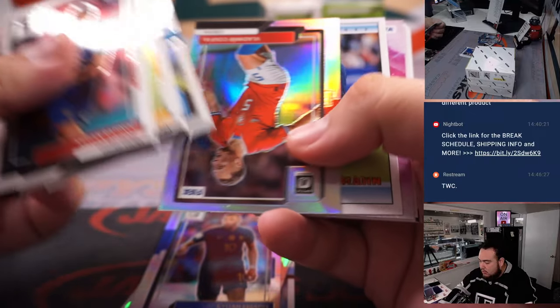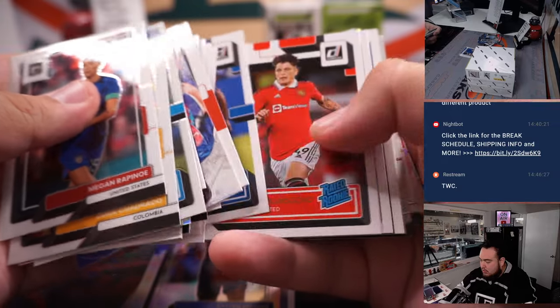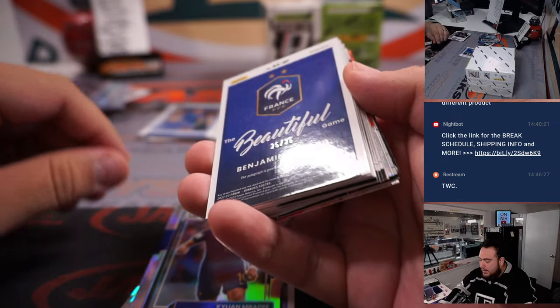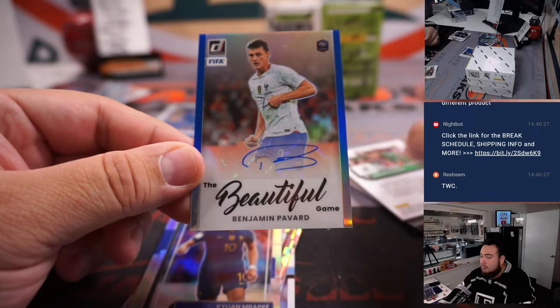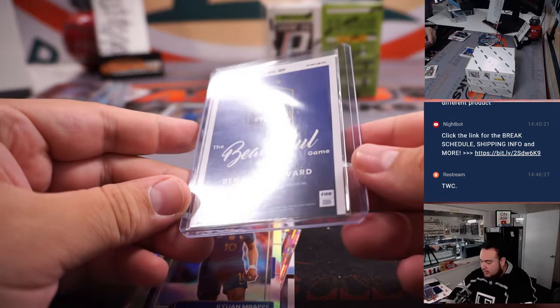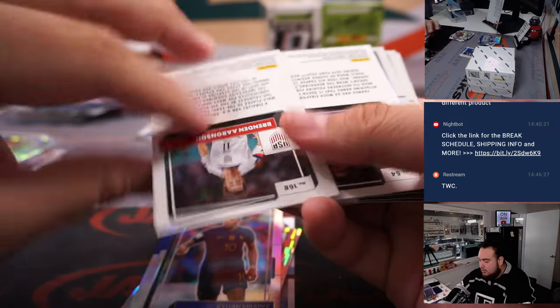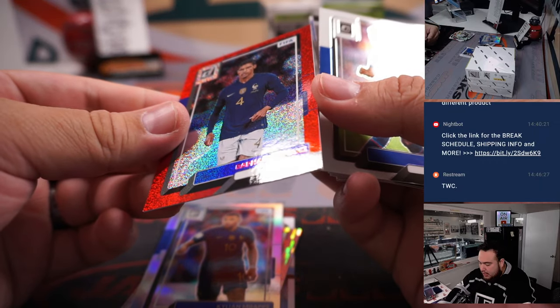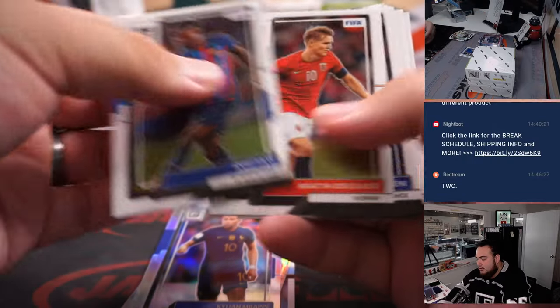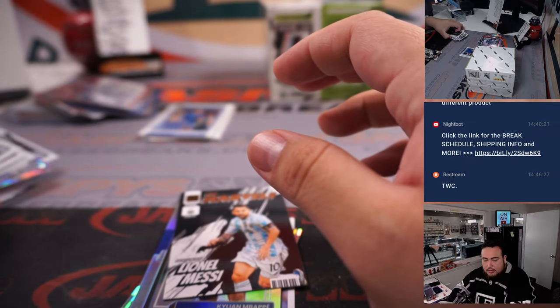All right, here we go. And Benjamin Pavard to 25. The beautiful game. That is for France. That is Robert Runkel. And we got Raphael Varane to 99. Marvel's Messi.